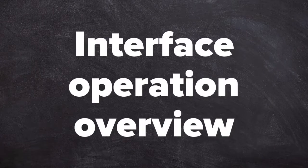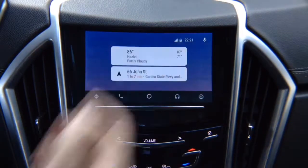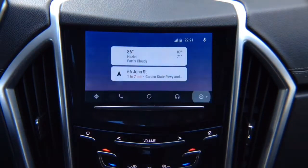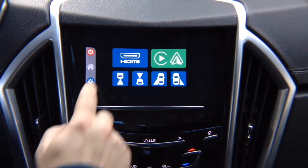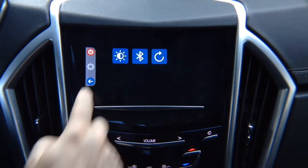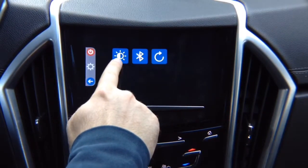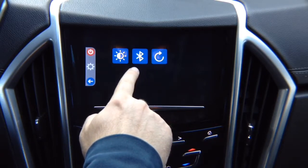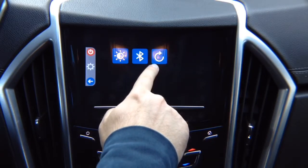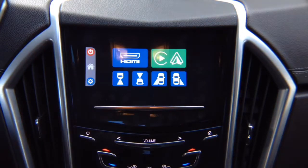Interface Operation Overview. Now, you got HDMI for mirroring, and you got Apple CarPlay and Android Auto. So over here, this is your Android Auto. You press here to exit. This returns back to the menu. These are your interface settings. In settings, you got brightness adjustment for the inputs. Each input can be adjusted individually. Bluetooth settings for the optional Bluetooth module, and factory reset. To exit settings, press here.